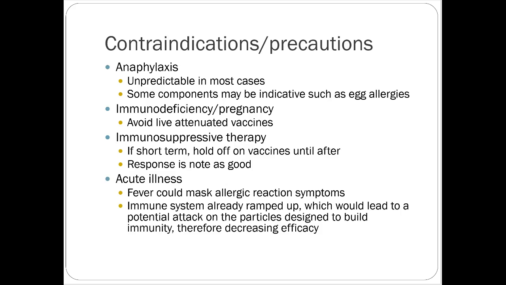Okay, all right, so what are actual vaccine contraindications or problems? Anaphylaxis. This is totally unpredictable. It's really rare, but if somebody knows they have a component allergy, for example, egg allergy being the biggest culprit for the flu vaccine specifically, some of them use some egg-related proteins and products for incubation and how they replicate the virus or the product using whatever technique they're using. So in this case, you could avoid it. There are some egg-free products out there on the market. Immunodeficiency in pregnancy, we talked about that.